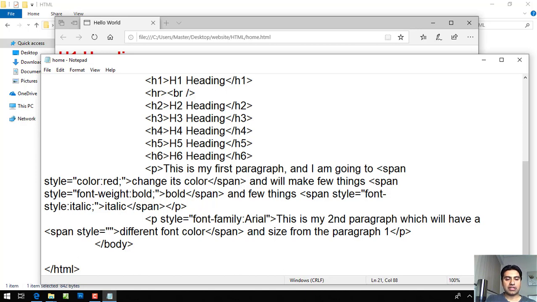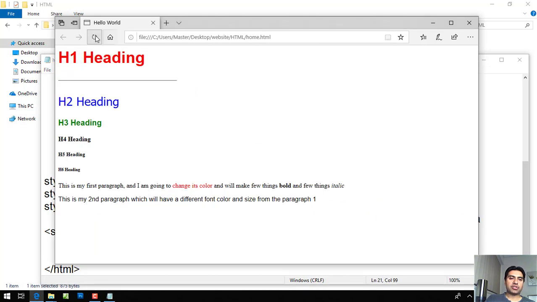For this example, I'm going to use color equals blue. If you refresh the page, you can see this particular section of this paragraph has been changed to blue color.